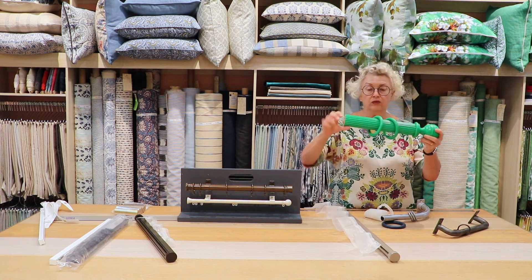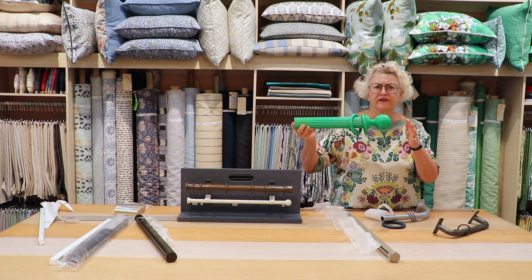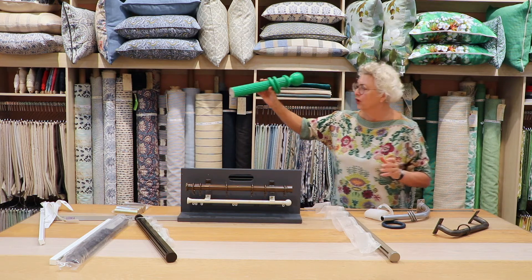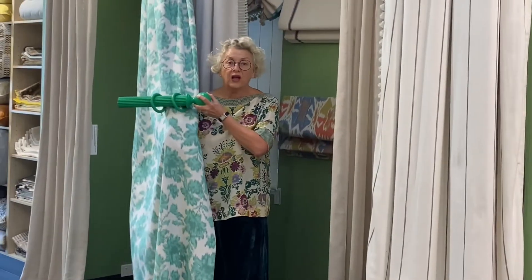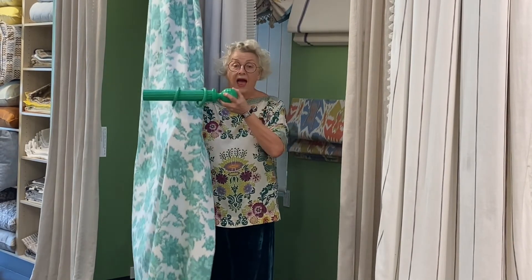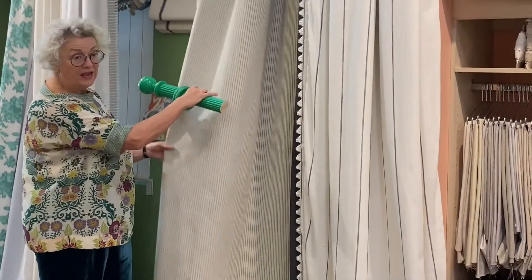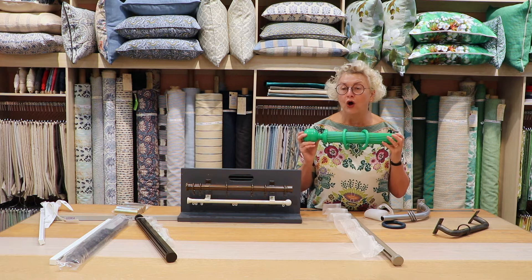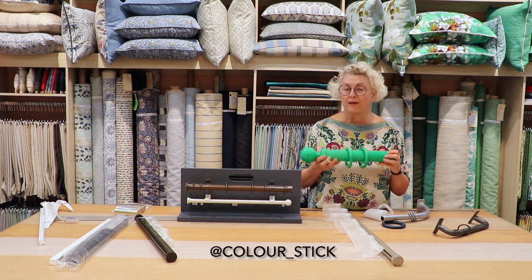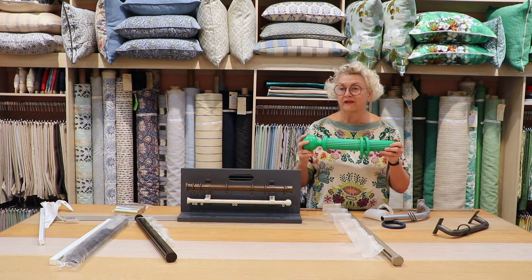The traditional rod and ring is all about the rod talking to the curtain. For example, if you were doing a curtain with a strong colour, you might choose a rod that picks up a colour from the curtain — like this green here — to make a statement with the rod. There's a wonderful woman on Instagram whose handle is Color Stick. She has a great product and paints poles the most amazing colours, so if you really want something striking, she's the one to go to.